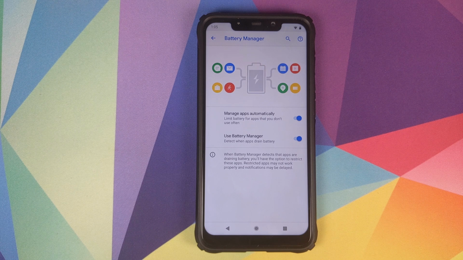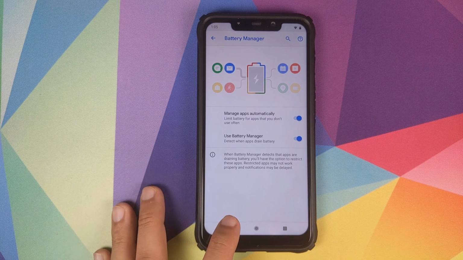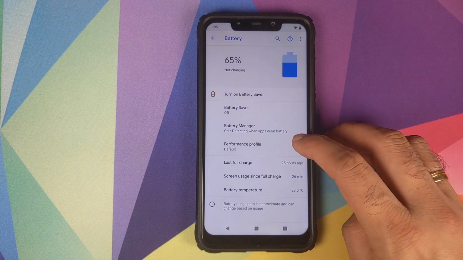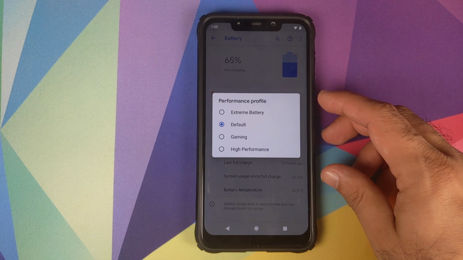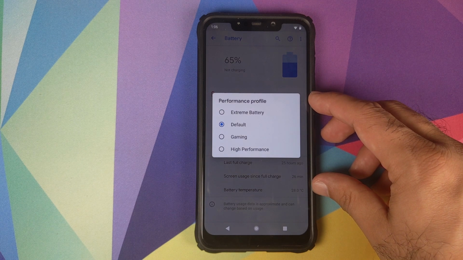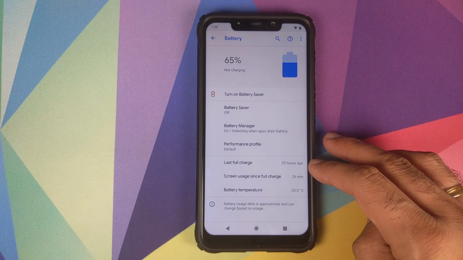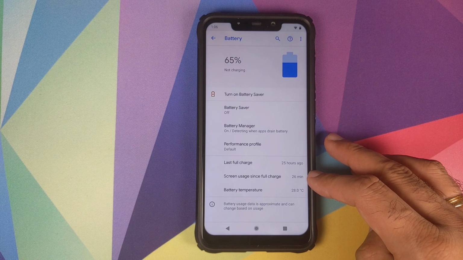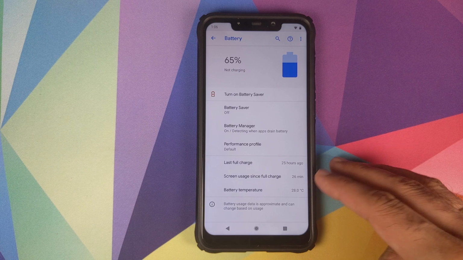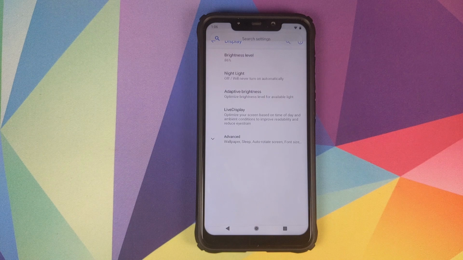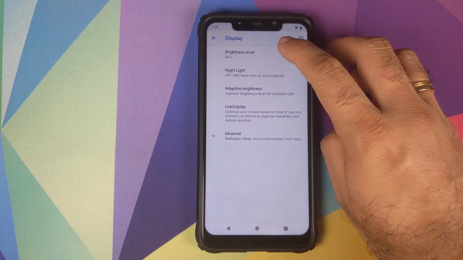If there's something which is draining excessive battery, that application will be reported and you can take necessary action with that application. You have performance profile. This is your thermals. You can choose between extreme battery, default, gaming and high performance. When was the last full charge, your screen on time since the last full charge, and what is your battery temperature.